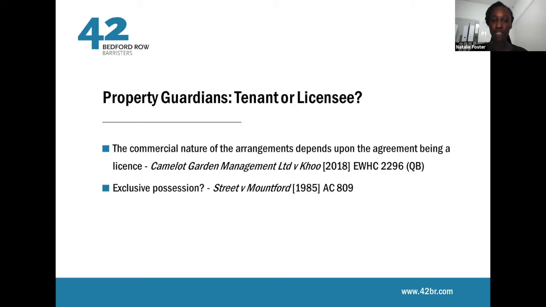And so obviously Street and Mountford held that if there's an arrangement, the following three characteristics would indicate the existence of a tenancy rather than a license. And those obviously are, number one, exclusive possession, number two, the arrangement being for a fixed term, and number three, there being rent reserved.